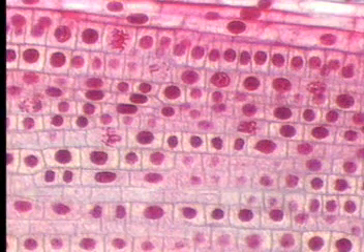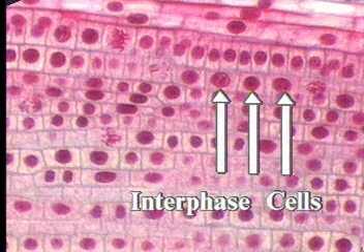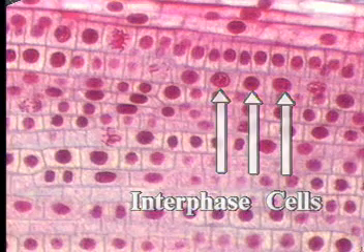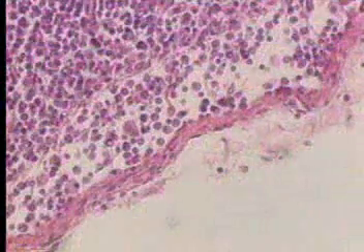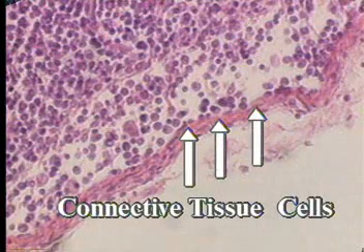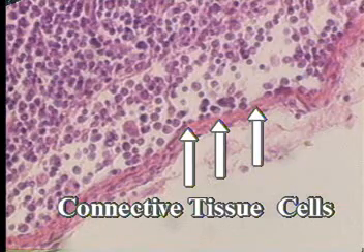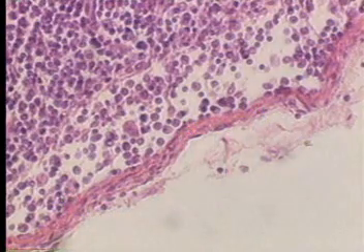Interphase is defined as the period of a cell's life cycle between one mitosis and the next mitosis, the period of cell growth. As can be seen in this microscopic image of an onion root, some cells are dividing, but the nuclei of most of the cells are round and intact. These are interphase cells. Average human cells, such as these that form connective tissue, spend about 19 hours in interphase, and only between 50 to 90 minutes in mitosis and cell division. However, there is considerable variation among different types of cells as to how much of their life cycles are spent in interphase and in mitosis.